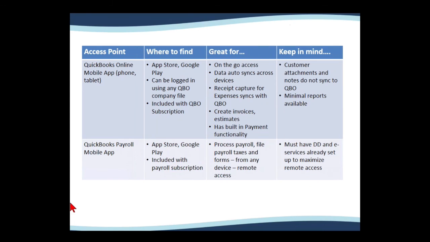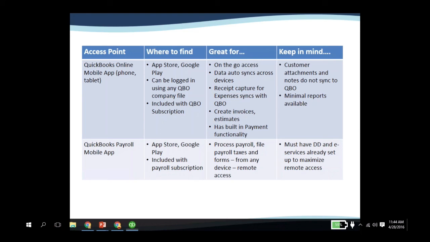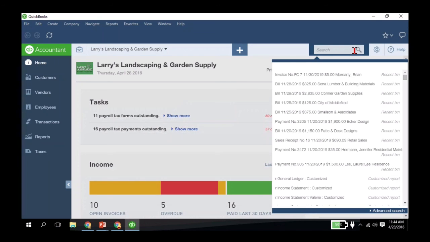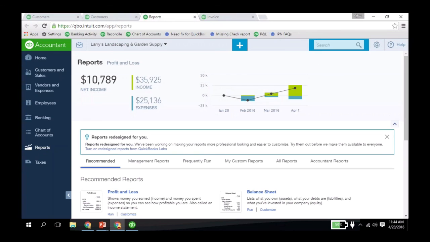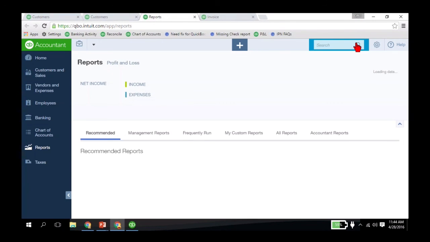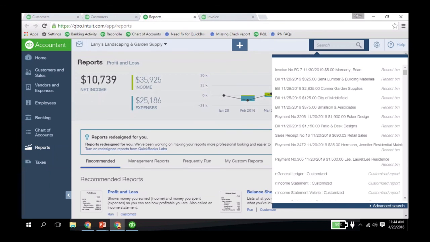So now let me show you. Let me go back into, here's Larry's Landscaping. Let's go under recent transactions. Let's see if it's synced yet. Actually, let me go in through QBO because I prefer this one. All right, let's do refresh. I think I was in the right one. I may have messed this up. It's not coming through. Dang it.